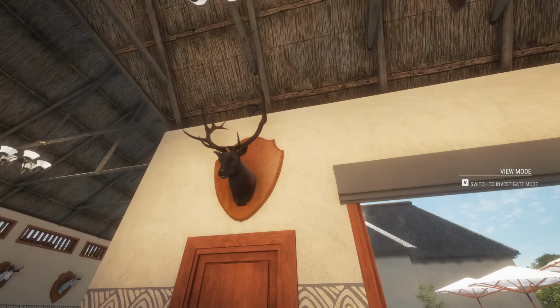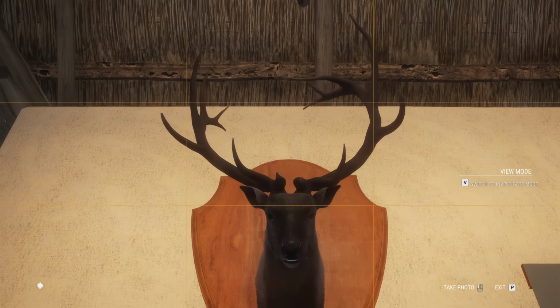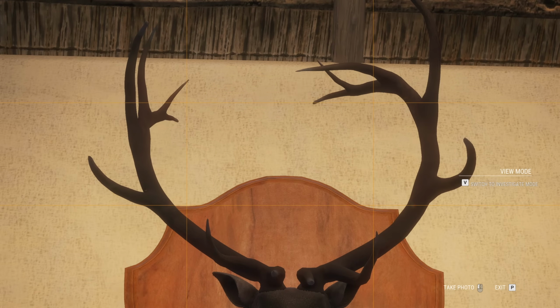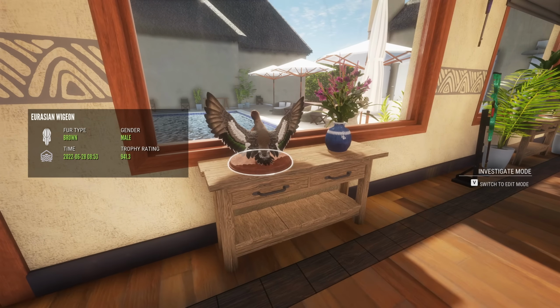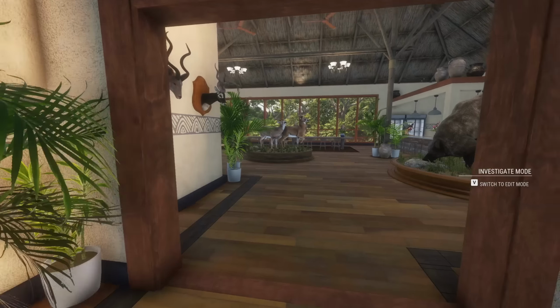Let's double back to this elk, though. This is the most wonky diamond Roosevelt I think I've ever been able to find. Just look at how wonky his antlers are. You love to see it. He's an absolute beauty. Then below him, we've got a diamond Eurasian widgeon. We go over here, we got a melanistic Canada goose.